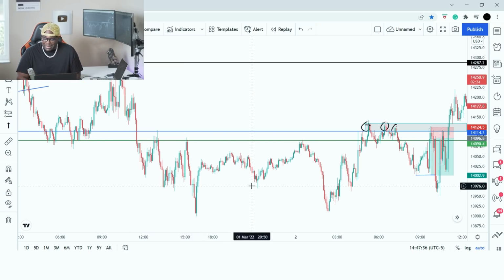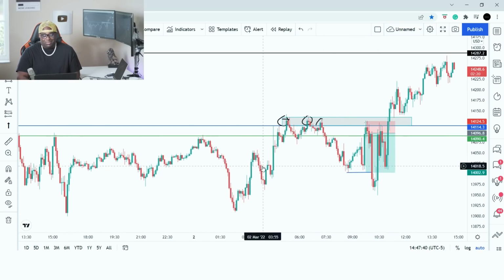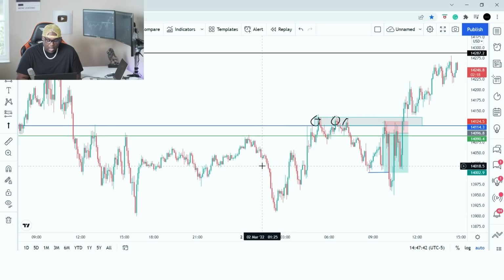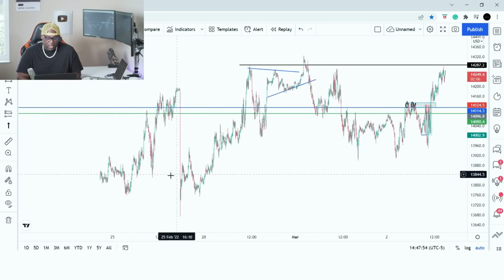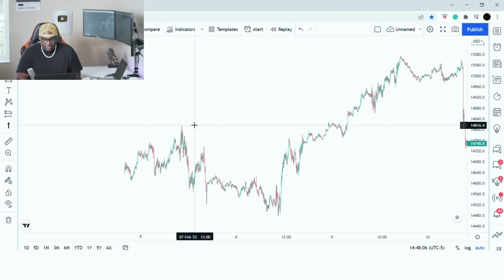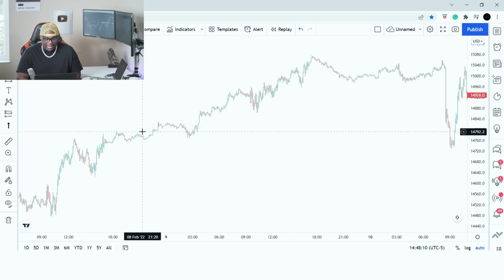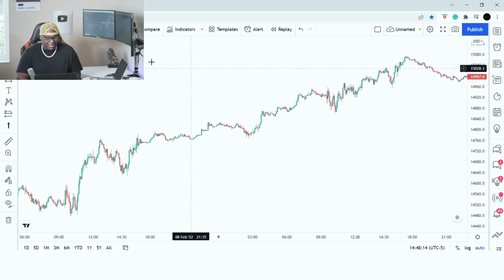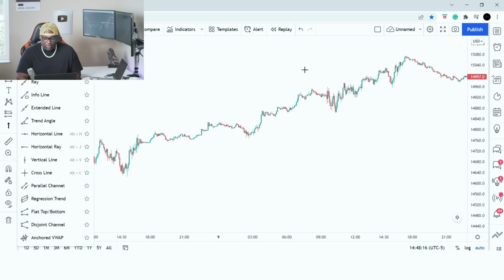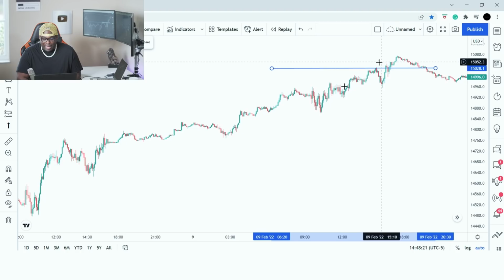Context, right? To me, this is a great market to go short at these levels because the market's not really strong, right? Now, let me show you guys a market where I'm like, maybe I shouldn't go short. So let me show you guys that. All right, so we are here, right? And let's say that the market overall, you're looking at this right here, and the market's been trending all day. Let's say it's a supply zone right here, anywhere around here. And I'm not trying to take a short right there.